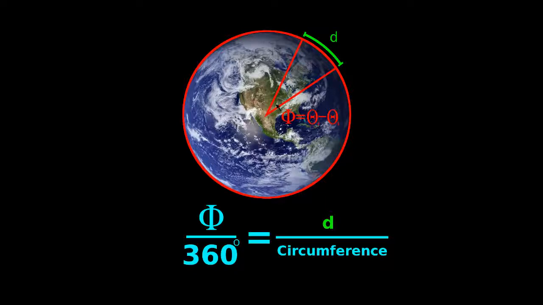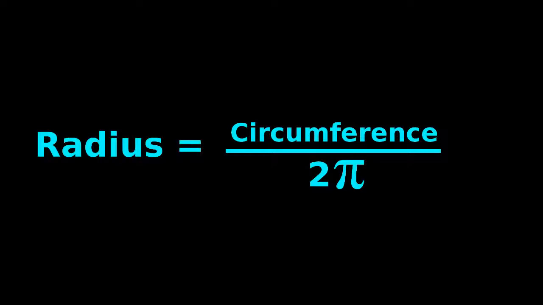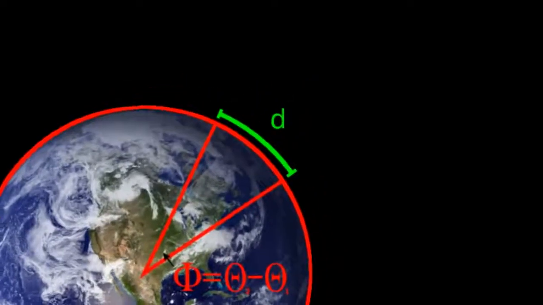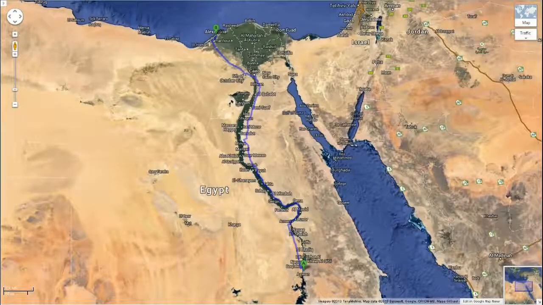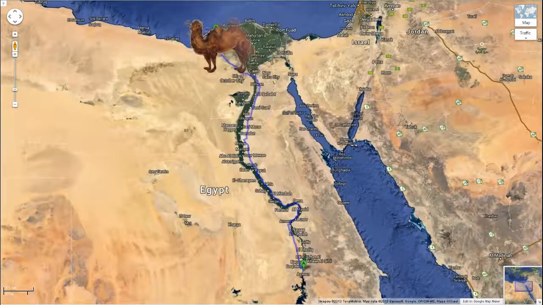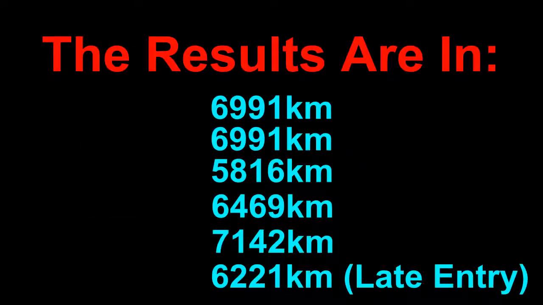That means we get a measurement of the circumference of the Earth for every pair, and dividing that by 2 pi gives us the radius of the Earth. The only other input we need is the actual distance between the points. In Eratosthenes' day, he had to estimate that distance by using the time it took to travel between the two cities on camel. The higher quality maps of today means that we don't have to fund a camel expedition between Argentina and the US.